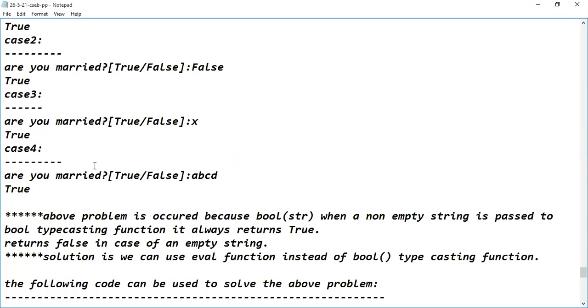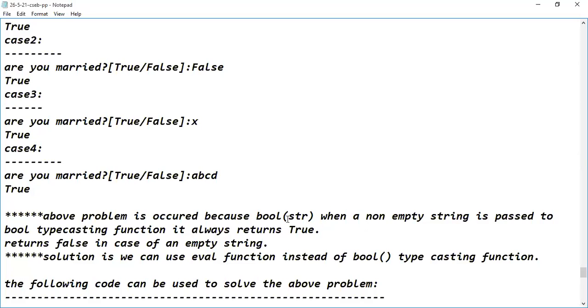Are you seeing the notepad editor? Yes, sir. If the input given by the end user is X, again it displays the value as true. For any kind of data, it will always show true. If you look into the Boolean typecasting function, when it receives a non-empty string as input, it always returns true. The above problem occurred because of the Boolean typecasting function.